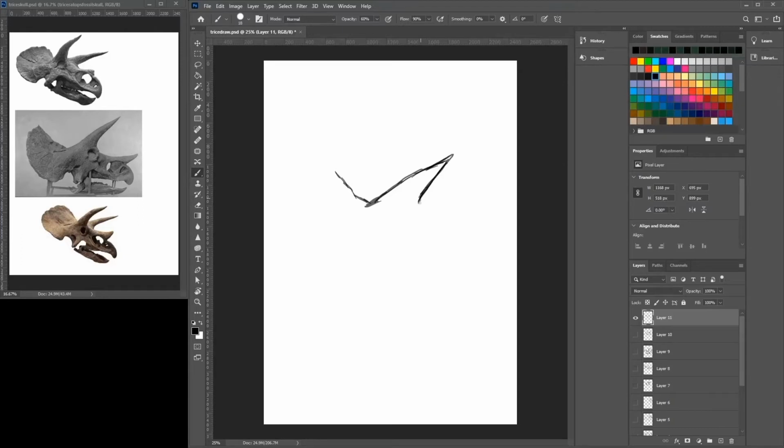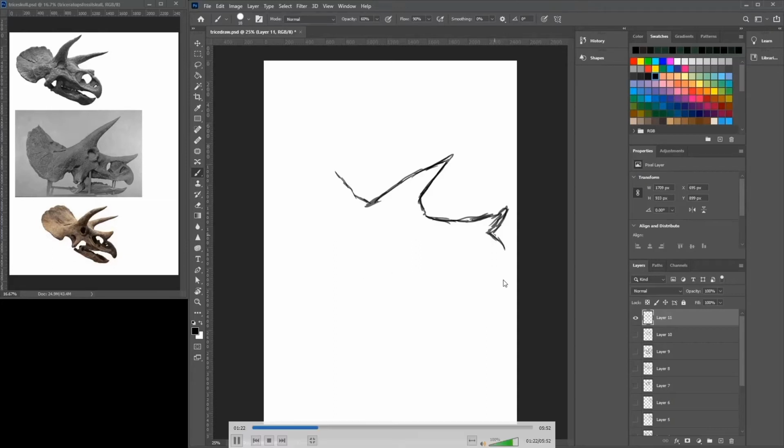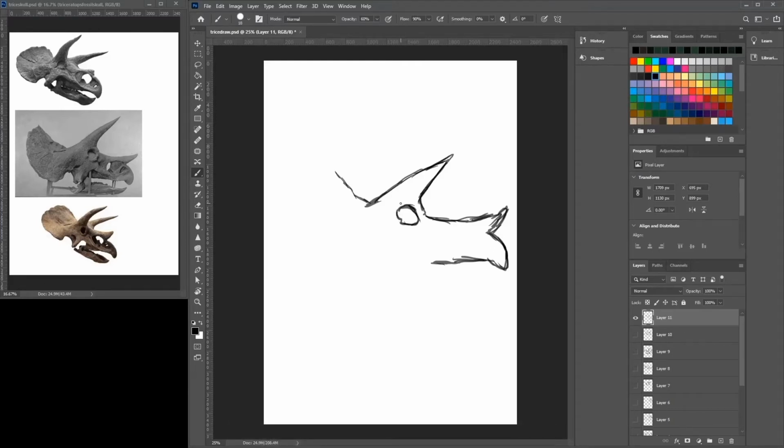Jot down all the little features that are the same in each of these. For instance, 2 out of 3 have a big hole. Now that might be the angle of it, seen right through, where the one in the middle you can't see right through the nose. So I don't 100% know. Yet I haven't researched enough into it, but it's there.